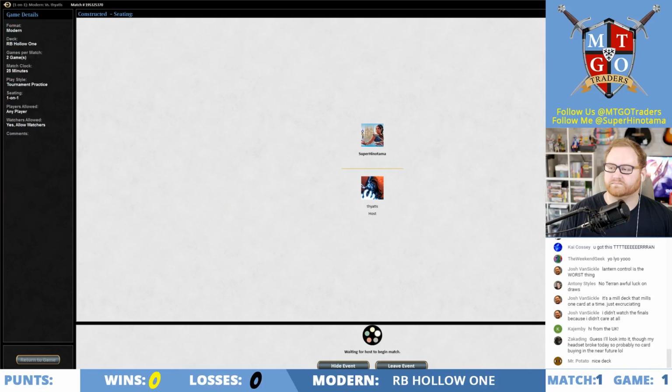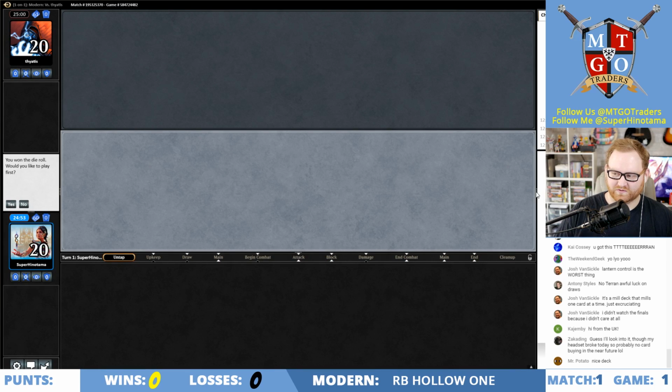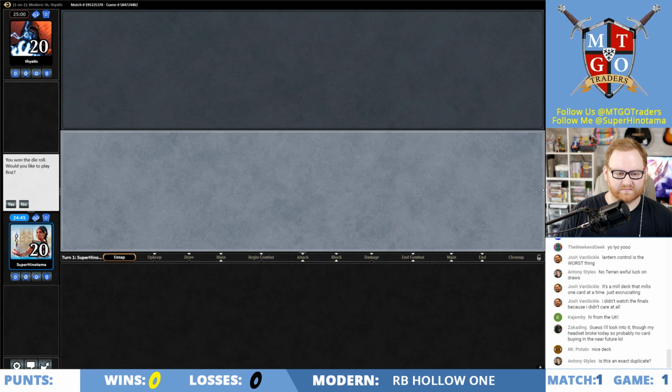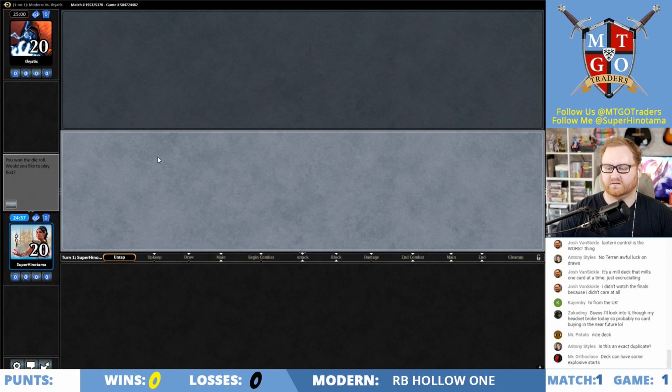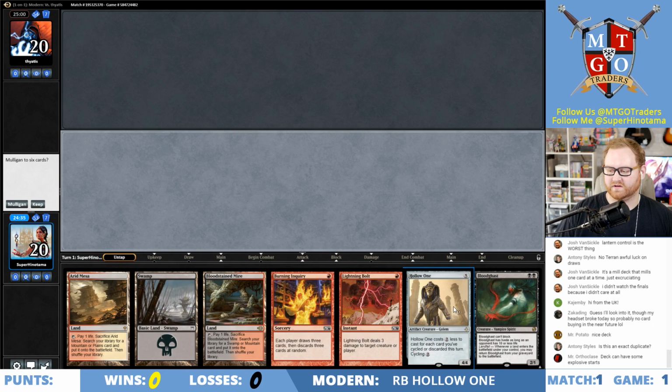Gotta move this over. All right. No tearing off of luck on draws. Let's hope not. Let's hope we do really well today. Let's see how this is on my layout. Move this over a tiny bit. There we go. Is this an exact duplicate? Yes, Anthony, it's an exact duplicate. Didn't want to change anything. Play first, yes, because I wanted to give Ken full props on his deck list.